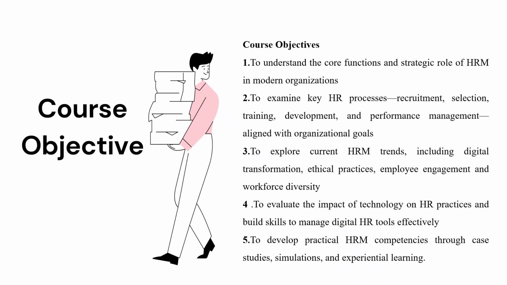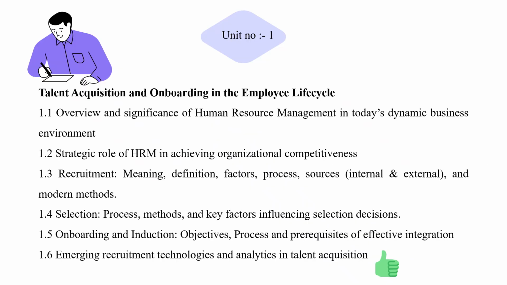The fifth objective is to develop practical HR skills. Here we will study practical situations, business scenarios, examples, and case studies, so that our focus is not only on theory but also on real life examples in an organization. Now let's go with the course structure. This course is divided into 4 units. So let's quickly understand it one by one.